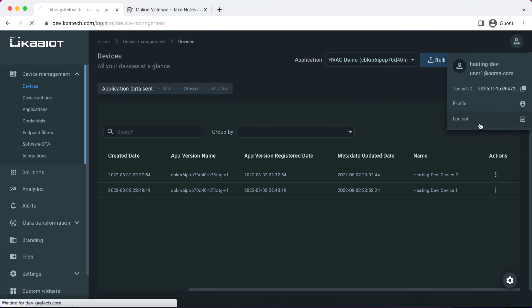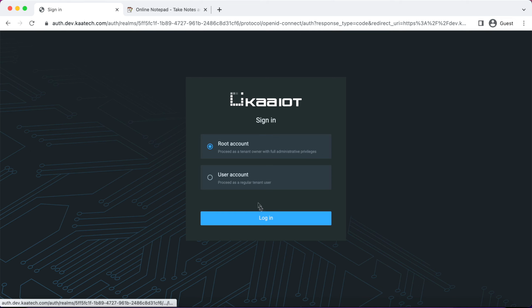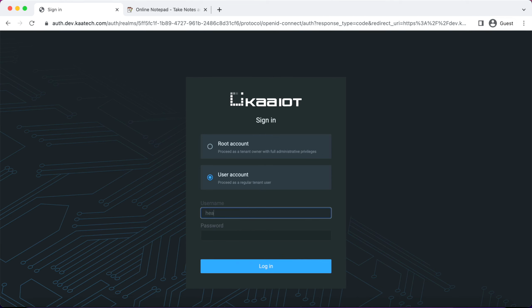Now let's have a view from the perspective of the heating department admin. Log in under heating-admin1 / 1234 user. Go to Device Management, Devices, and then choose HVAC Demo App.